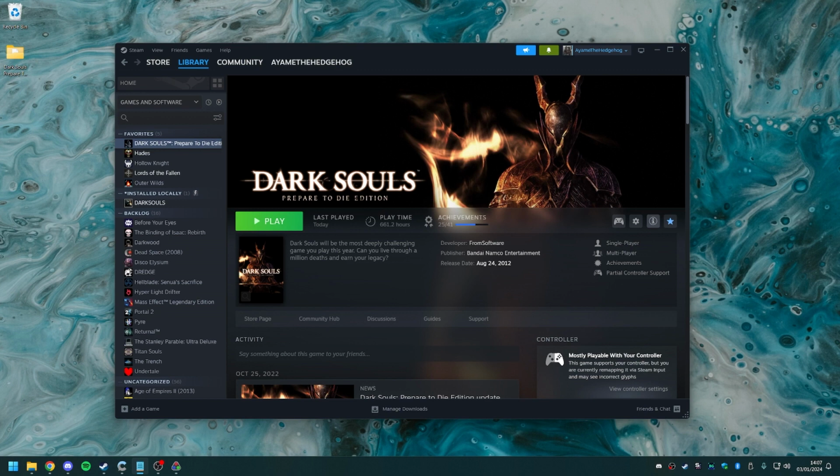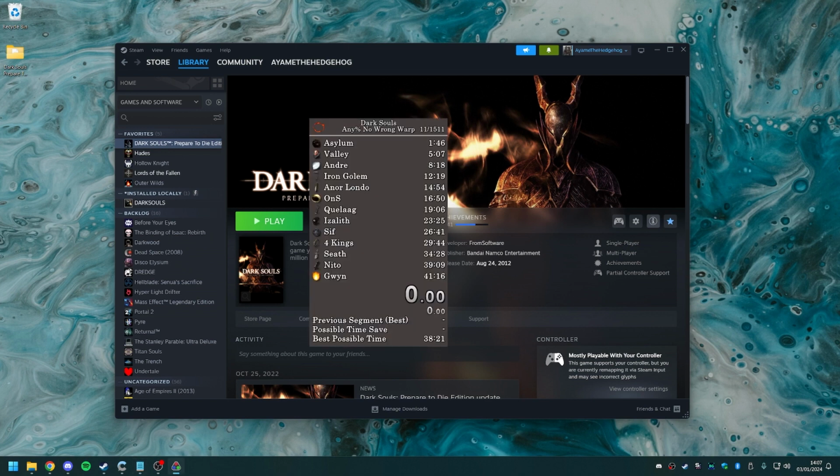You now have access to the full game, all the tools that you'll need to learn and practice, and you know how to customize your controller layout to your preference. There is, however, one more thing that, while not necessary, you'll likely want to have by your side. A timing tool. In the next video, we'll take a look at what LiveSplit is, how it works, and how to utilize it to get the most out of it. See you there.